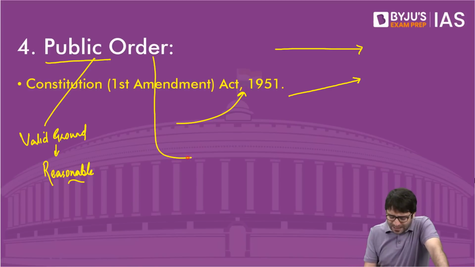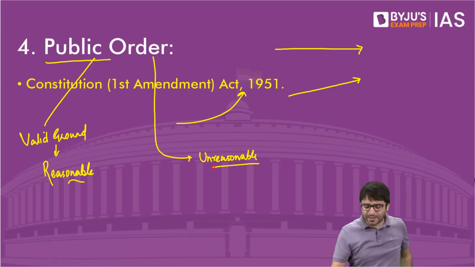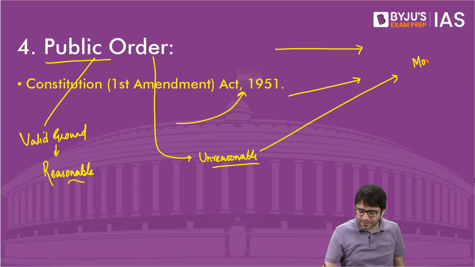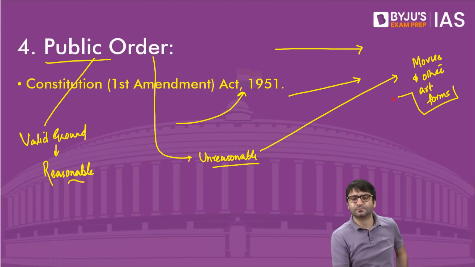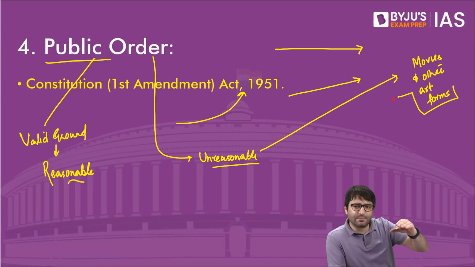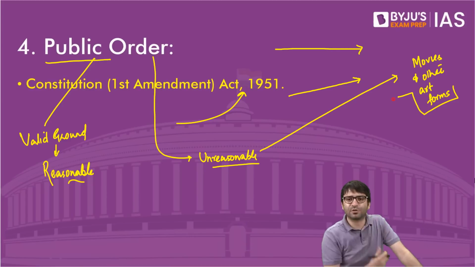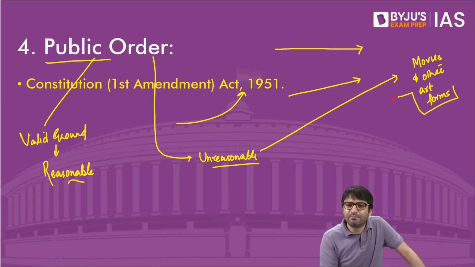But there are others who say this is unreasonable. And particularly when it comes to movies and other art forms. Sanjay Leela Bansali got Shahid Kapoor, Ranveer Singh, Deepika Padukone to come together and act in a movie. What is the movie? Padmavati. It was not acceptable to some of the people in Rajasthan, a member of a particular caste group. Protests were made, and ultimately there was a danger that this movie may be banned in Rajasthan.